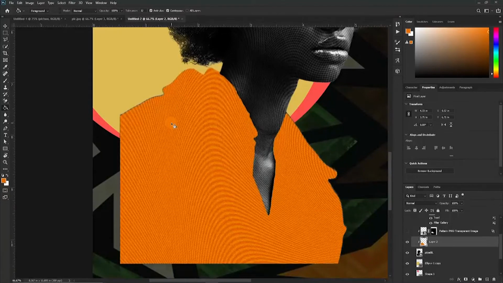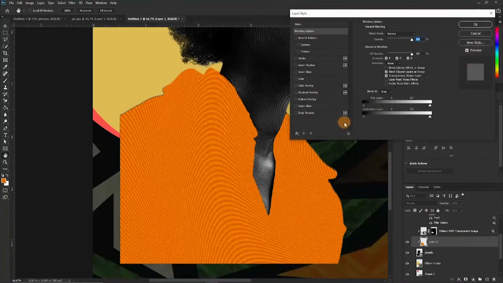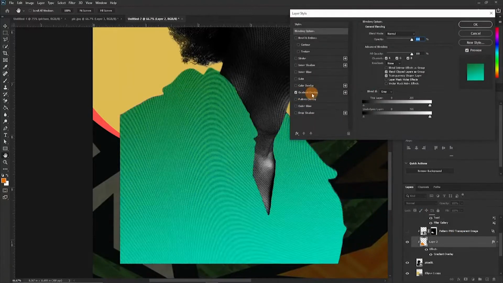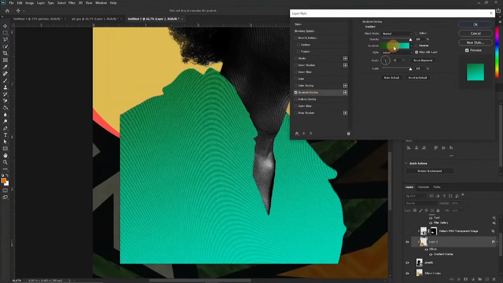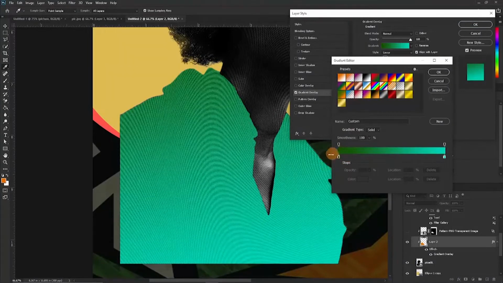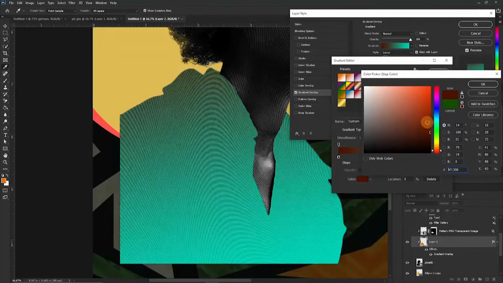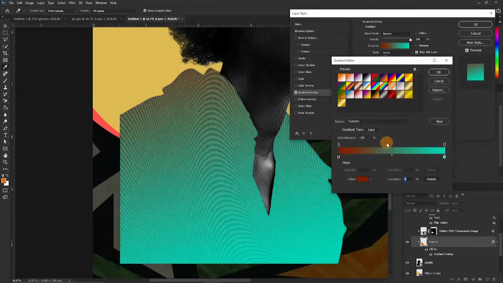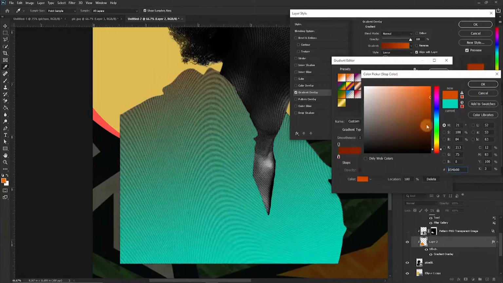So Control D to deselect, and like in episode 1, we want to apply a gradient overlay here. So let's try and work with something around orange like we are seeing here. Let's go back to this. This was the previous gradient we used. Let's make this a darker orange color like so, and then change this to a much brighter orange.